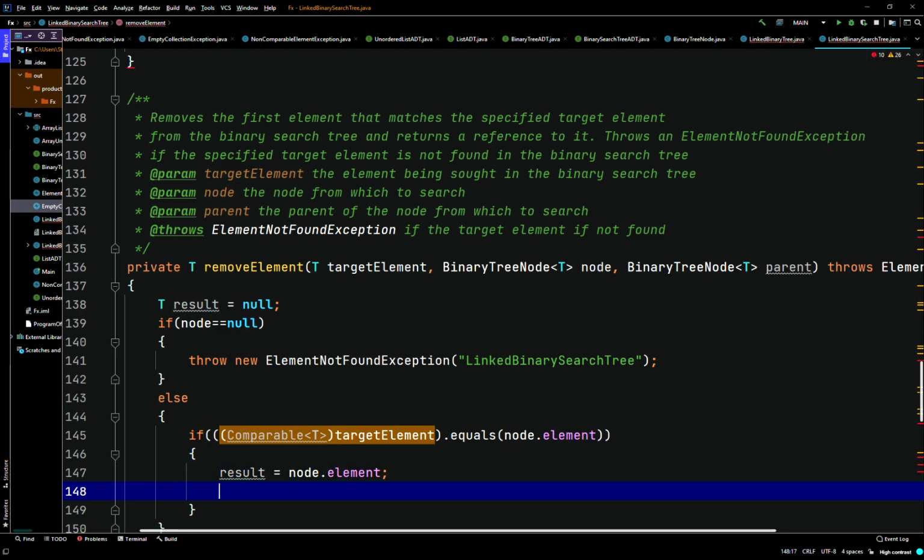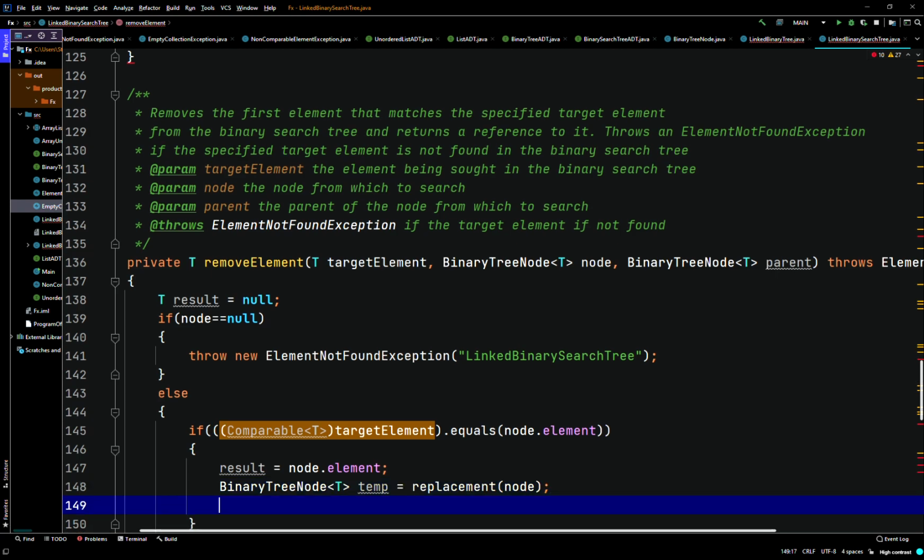So that node. Then we'll say BinaryTreeNode of type T temp points to replacement node. So it's going to be like, okay, find the replacement for the node that we found, the target element to remove, find the replacement for it.